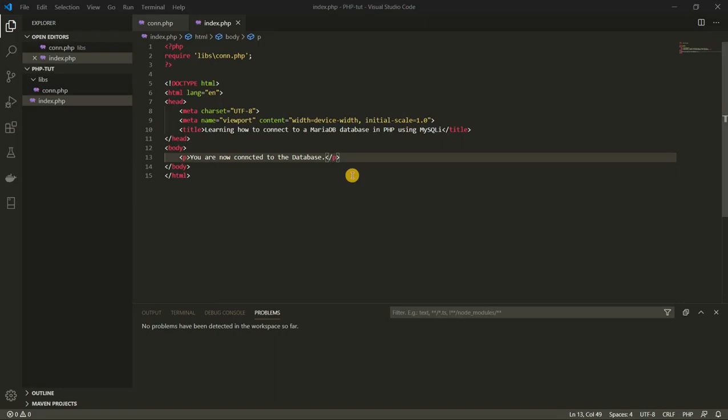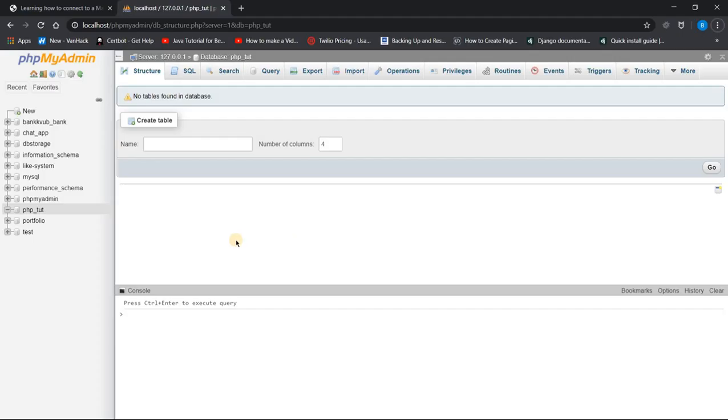In this lesson, I'm going to teach you how to insert data into the database using PHP MySQLi. In the previous lesson, we learned how to connect to our database, and here we will try to learn how to insert data into the database. So what I'm going to start with is creating a database table that should contain a couple of pieces of information.